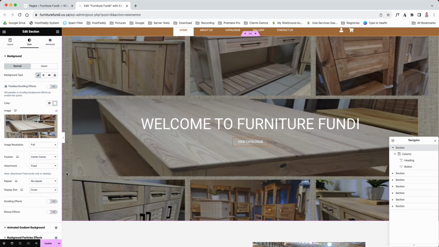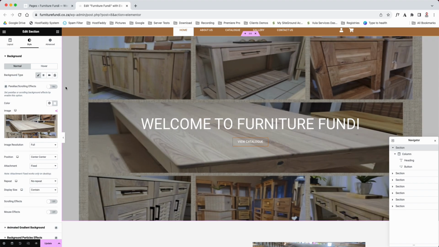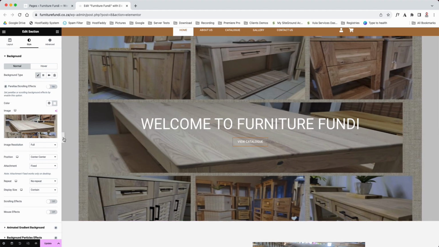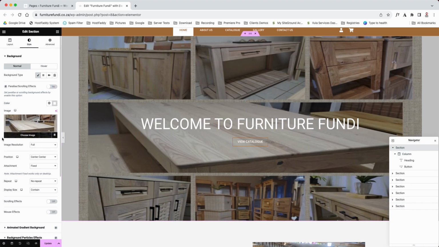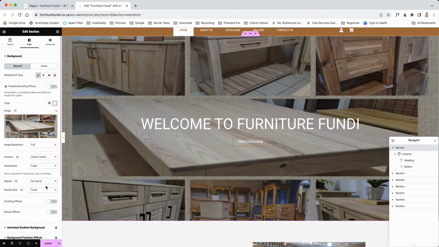If you put it to contain, these ugly bars here will be bigger on each screen. So as you can see, now they're bigger on this one. On the 13-inch, they might be very small. All right, so that's why we set it as cover, so the image fills the whole screen for each device type.